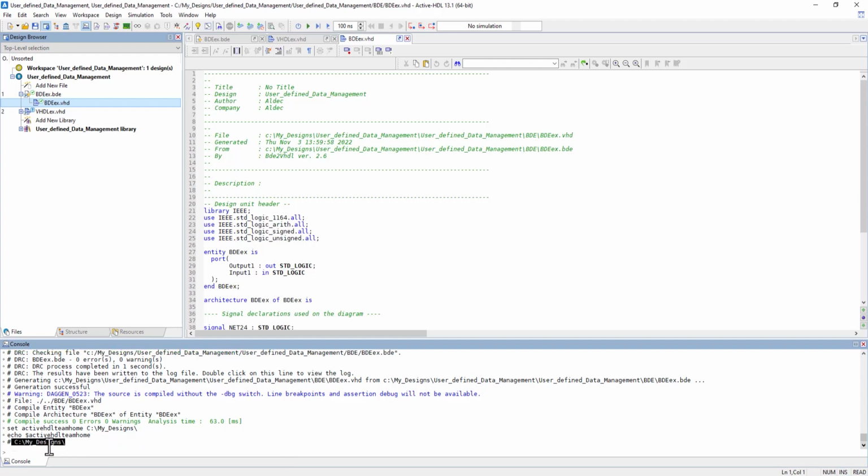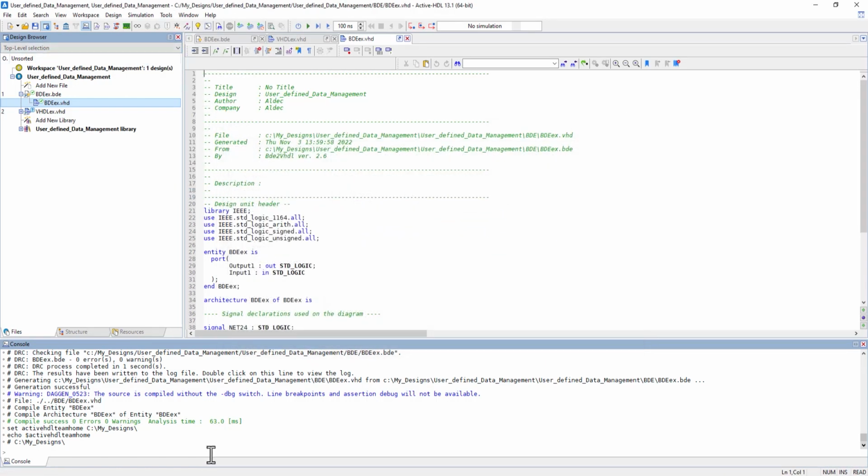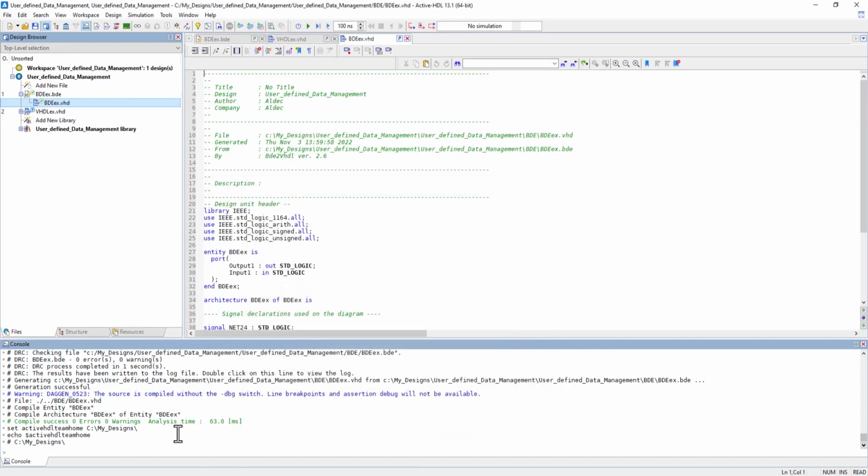Please note that in version 9 and earlier, assigning the design structure through this method actually disables the ability to change the design structure through the tools preferences and all these tabs we did earlier. So the only way you'd be able to change it would be going into the configuration file and changing the file directly and then reassigning it like this. If you're ever unsure about what configuration setting you currently have, you could quickly see them by just typing set into the console.